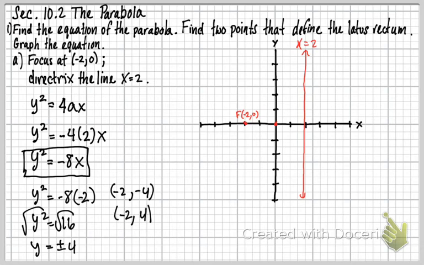And then now we can actually do part 3 and just graph this thing as well. So -2, and then up 1, 2, 3, 4. That's going to put us here. And then -4 is going to be down here. So 1, 2, 3, 4. So it's going to put us there. And now we can actually graph this thing. And these are the points for the latus rectum.